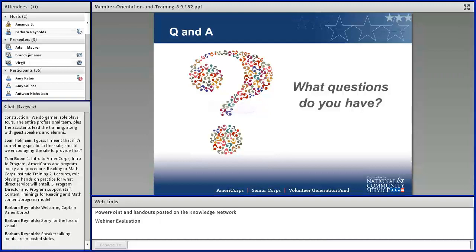So we know everyone is good at the chat function because there is an absolute wealth of experience and activities and different types of trainings and who does the trainings in the chat box. I'd actually recommend everyone, if you haven't already, to scroll and look through and try to keep for your own use and ideas for your own trainings. But for now, what questions do we have for our speakers or any questions in general? Please use the chat box.